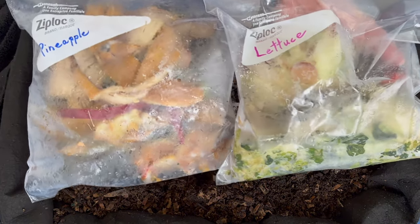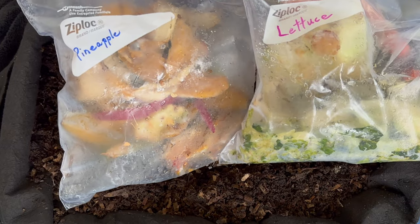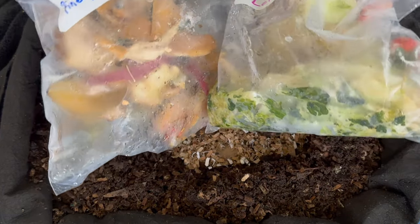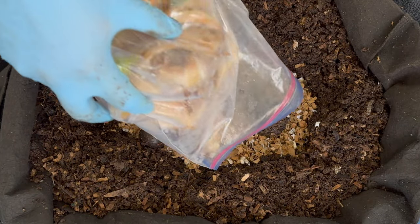So my awesome mom saves her food scraps as well. So she gave us some lettuce and pineapple, and I've been using the bags to put some of our food scraps in here. So we're going to add whatever's in here, and it is a lot, as well as a piece of watermelon. All right, so in we go.